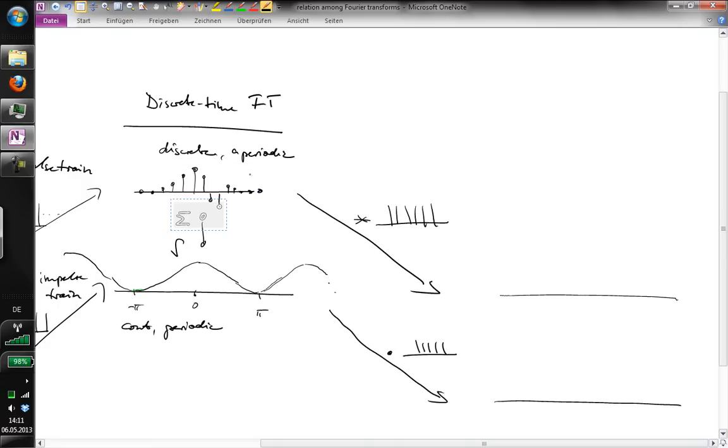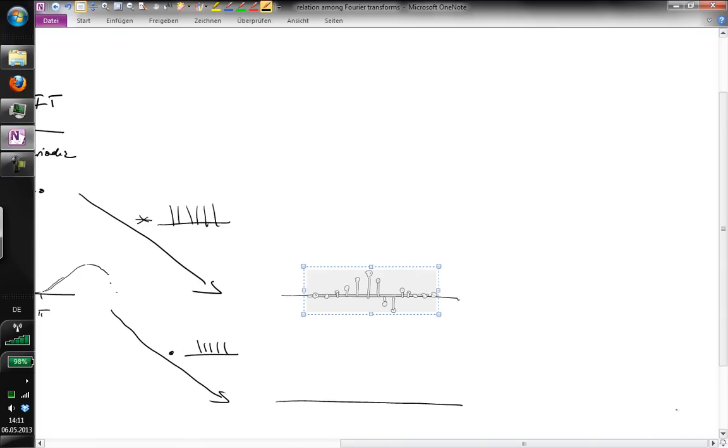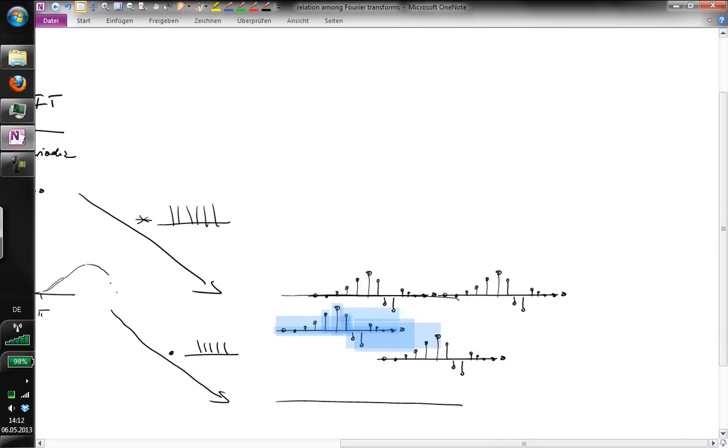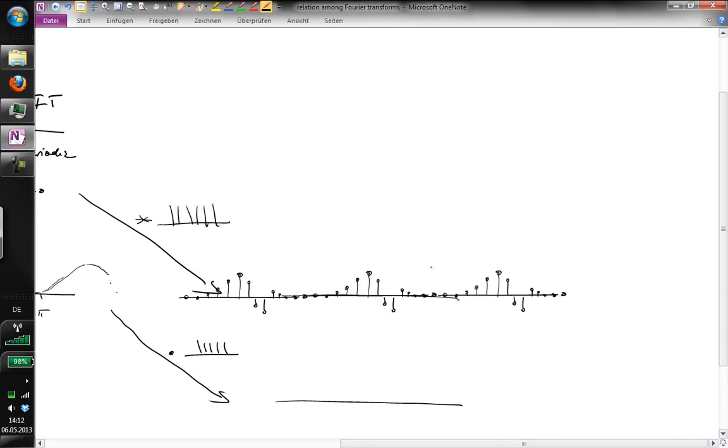Okay, I'm a little lazy and copying over from here. So here's the original signal. And I now also, thanks to this convolution operation, I also need to repeat the signal on either side up to infinity. We have the periodic boundary conditions. So here it is again. And there it is again. Okay, and my signal is now discrete and periodic in the spatial domain.